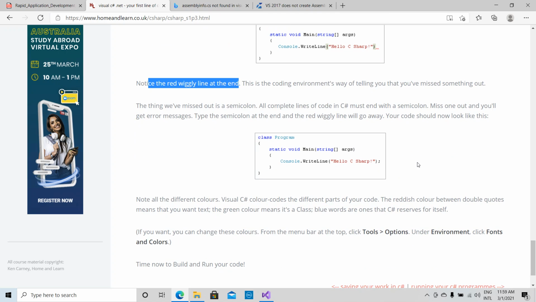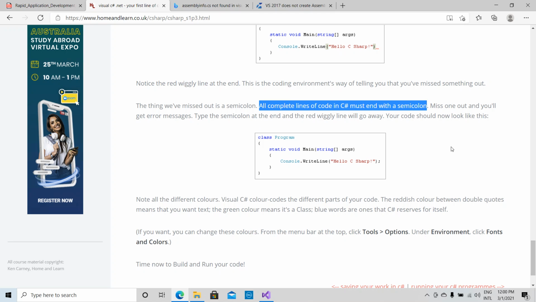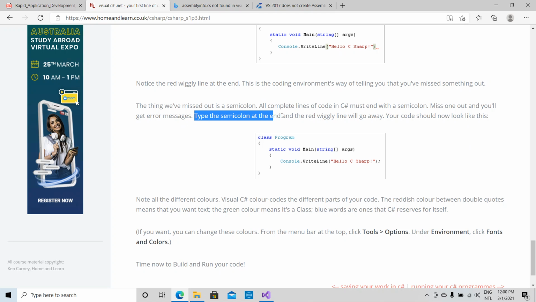All complete lines of code in C# must end with a semicolon. Miss one out and you will get error messages. Type the semicolon at the end and the red wiggly line will go away.